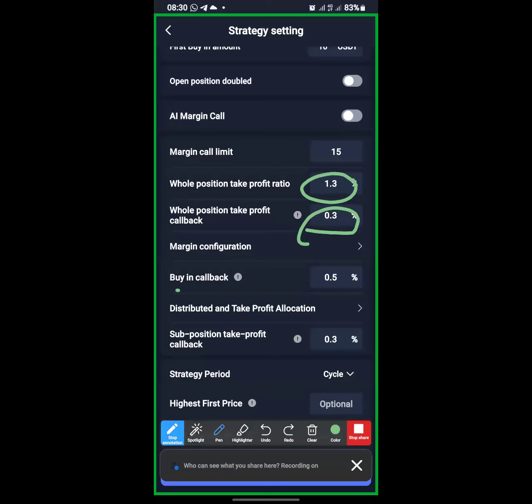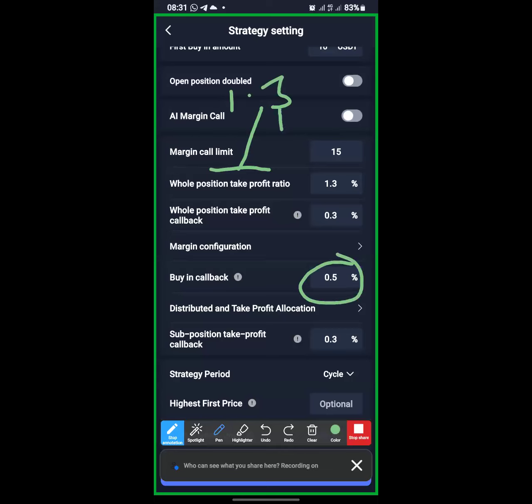So this one, the buying callback, is the vice versa. So let it decrease by 0.5. So what does this help? Sometimes when you put your buying callback, it helps whenever the coin is sold. Let's say you're trading on cycle, you've entered around there, then the coin 1.3 is here, let it sell there. Then you're trying to sell it, let it reduce by 0.5. That means it's going to hit 1.3, then reduce by 0.5, then it will have to sell.